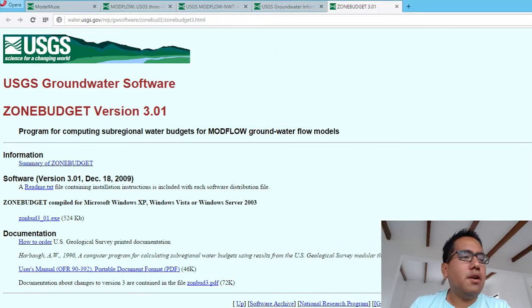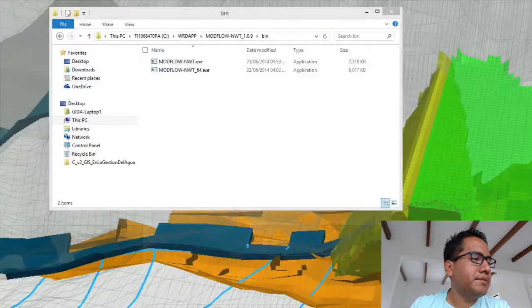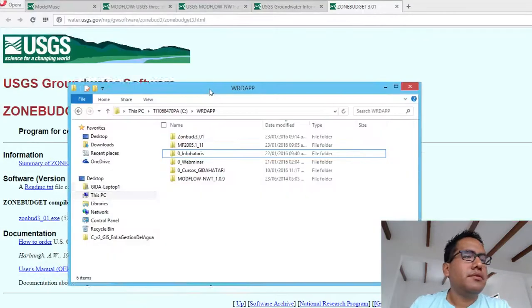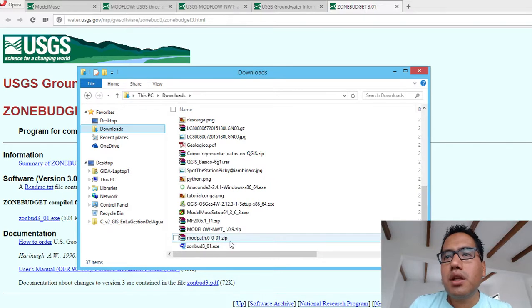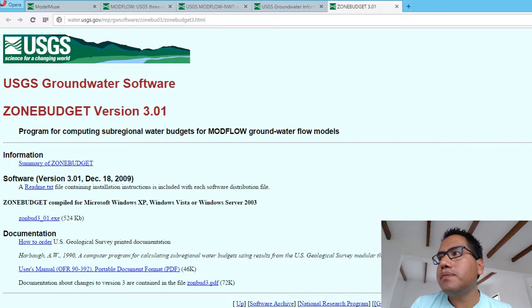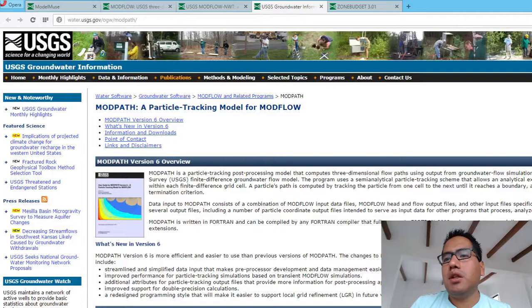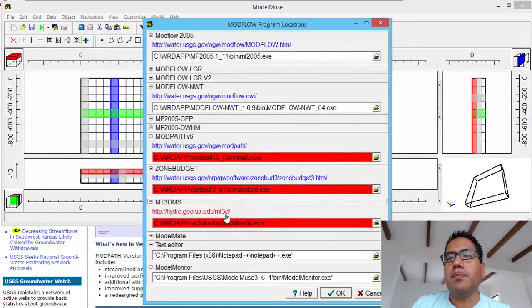Then I go to the bottom and ModPad, and where was the other one that I need? Okay, sorry. Okay, here we have a problem.